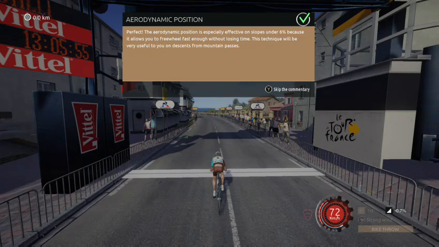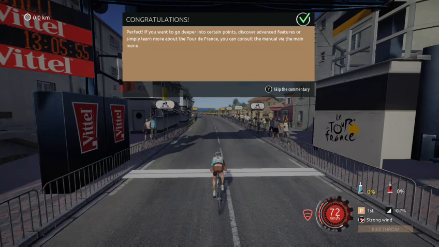Perfect. The aerodynamic position is especially effective on slopes under 6% because it allows you to freewheel fast enough without losing time. This technique will be very useful to you on descents from mountain passes. This training exercise is over.